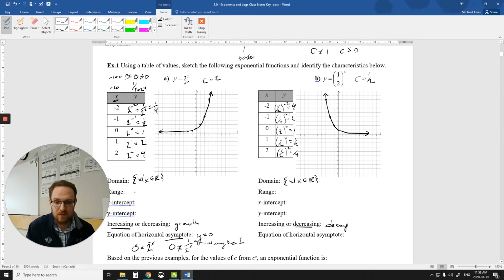Okay, my range. Now you notice that this graph can never be less than 0. It can't be equal to 0 either, by the same proof that we have down here at the bottom. So my range has to be greater than 0, not equal to, and it could be any other point in between. Let's see if we have a nice continuous line there. So y has to be greater than 0.